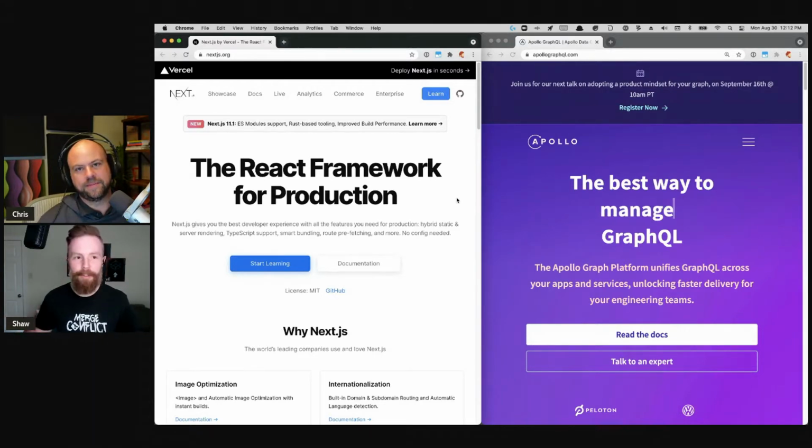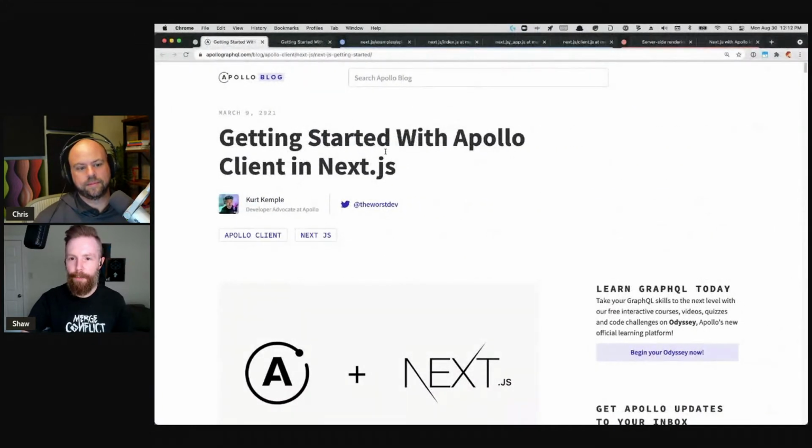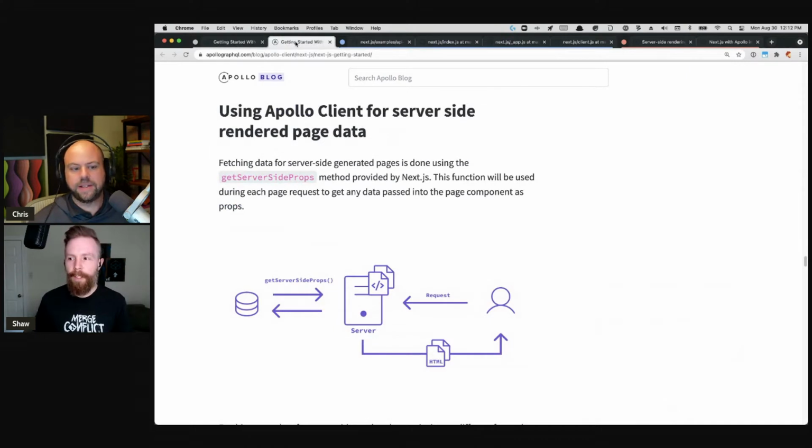So just starting out research, obviously Googling Next.js, Apollo, seeing what's out there. One of the first things we came across, there's some official approaches. Apollo has this blog post from pretty recently, March 9th, 2021, talking about getting started with Apollo client and Next.js. And which doesn't say SSR in the title, right? Because you could architect an app that just is like, screw it, I'm not going to do SSR at all, just client side. Right. And I think that's maybe, I hate to say it, but kind of the default for React.